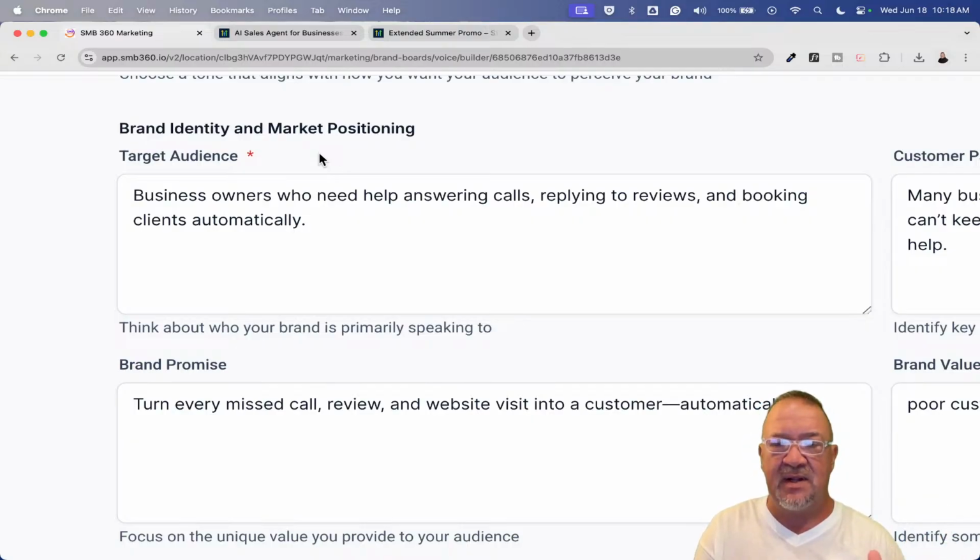So again, I'm talking specifically because Highlevel is doing their whole summer of AI. I'm trying to focus completely on the AI features and how they all integrate together and how you can use the AI systems in Highlevel to make money. And I will go over and actually show you my snapshot as well.